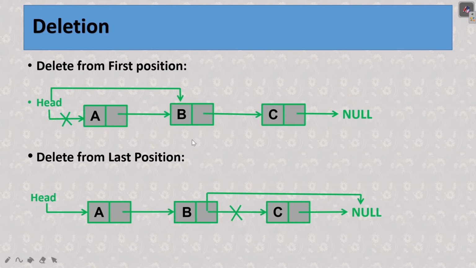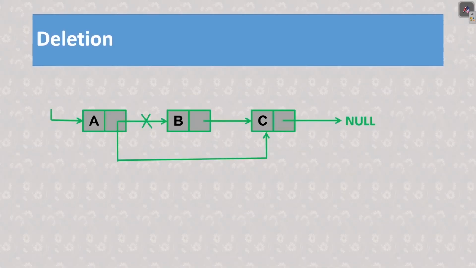We can delete a node from the last position in this single linked list. Node C is the last node, right? We have to delete this node. If we delete this node, then the last node will be node B, right? The next pointer of node B will then be null, right? So we will simply make the next pointer of node B null, then we will delete node C, right? Then this link will be cancelled out automatically. In this way, we can delete a node from the last position. Next, let's see how we can delete a node from an internal position.